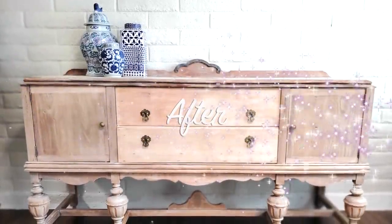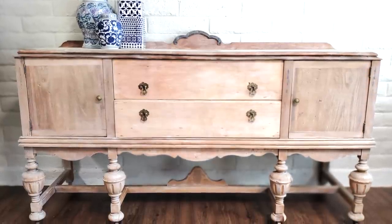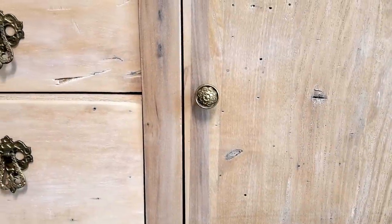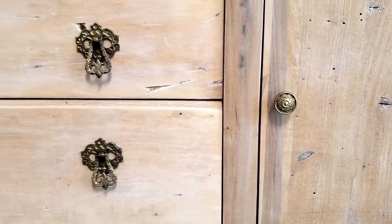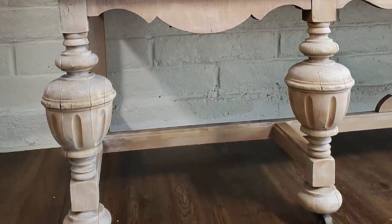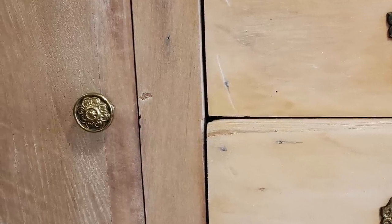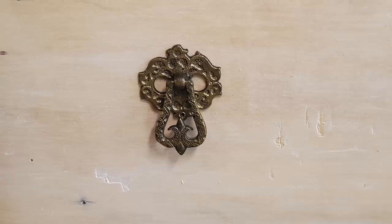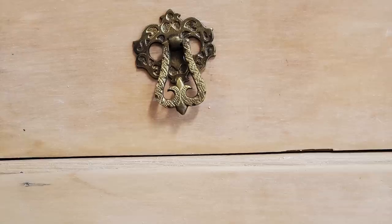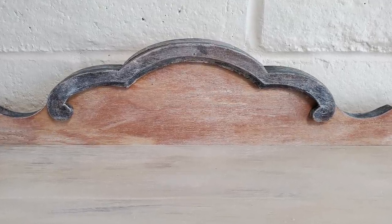Voila, here is the finished antique buffet. When you have pieces that have been through a lot, I like to make sure that I show its story. I'm not trying to hide what it's been through or make it look as though it were brand new. All of these cracks and chips and dents and marks are part of what it's been through, the places that it's lived in, and what it has survived. And I think that is a beautiful metaphor for everything that we go through in life and who we are as people, and so reflecting that in my projects is very important to me.